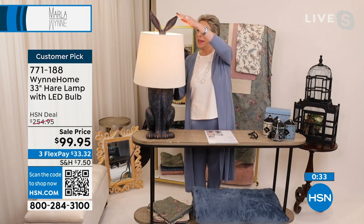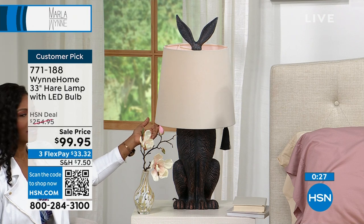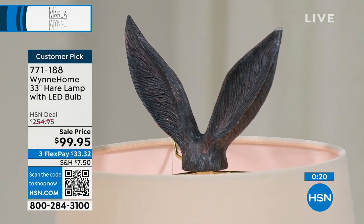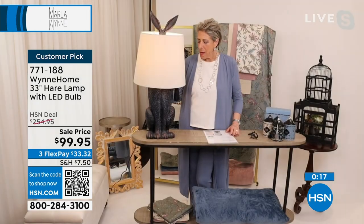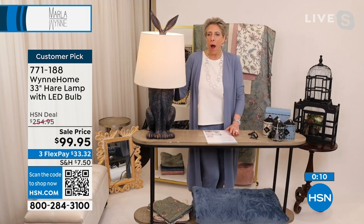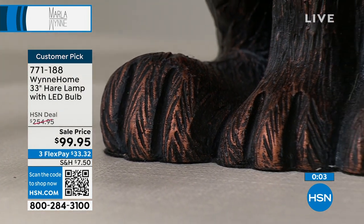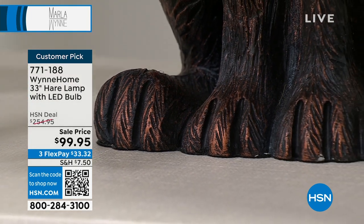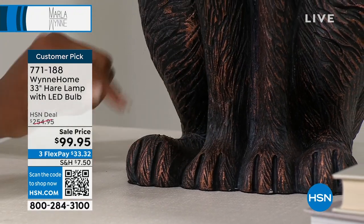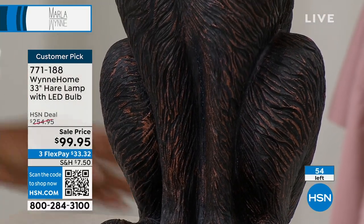The finial on top is the hare's ears — hares have different ears than rabbits. I chose a hare instead of a rabbit because a rabbit's ears need to come floppy down, and I wanted them to stand up. Turns out there are slightly different tails and different ears between hares and rabbits. I just walk into the room and I smile. I collect Mackenzie-Childs because they make me smile — anything clever, unusual, and different, because some days I just need a smile. When I walk into that office in the early mornings, one of the first things I do is turn on my little hare lamp, and I've had him for almost a year now and that LED bulb is just going strong.